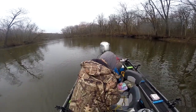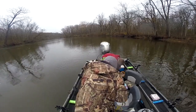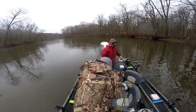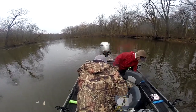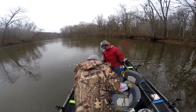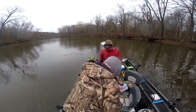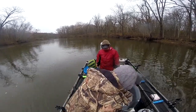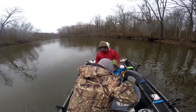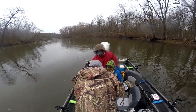You want to see how heavy he is? Let's weigh him. What do you think, Caleb? Huh? What do you think he weighs? Pretty heavy, isn't it? Maybe 10? I don't know about that. I'm going to guess about 8. 7 and a half to 8. 7.2. But that's a good size. It does feel a lot heavier than that. You're right. That one's a Skamania, it looks like. Yeah, it does. See how it's long and thin? Mm-hmm. Can you pull that out of there?